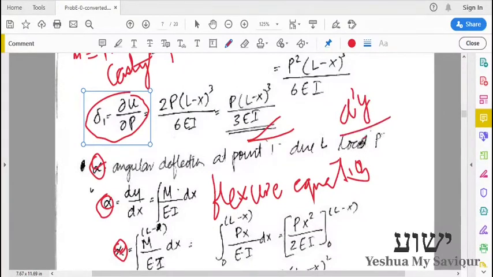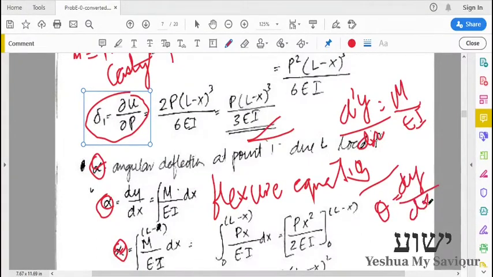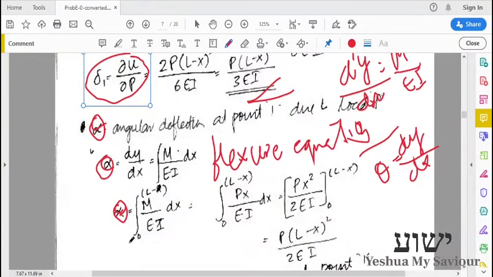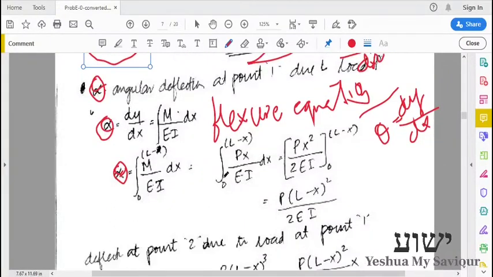That is, d square y by dx square equal to m by EI. In the derivation of the flexure equation, we assume that the curvature theta is equal to dy by dx. That is how we get the flexure equation. Thus, curvature dy by dx is obtained by integrating the flexure equation once. Thus we get m by EI into dx. Applying the limits and integrating, we will get p times l minus x over 2 square by 2EI.